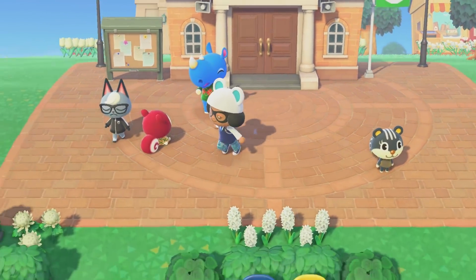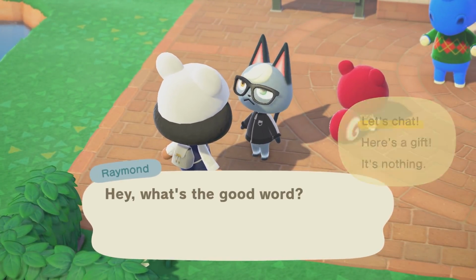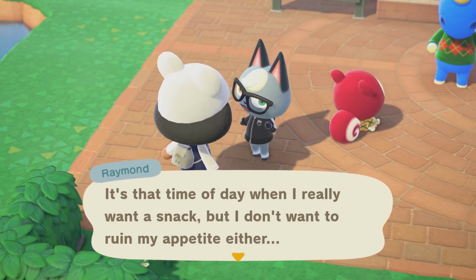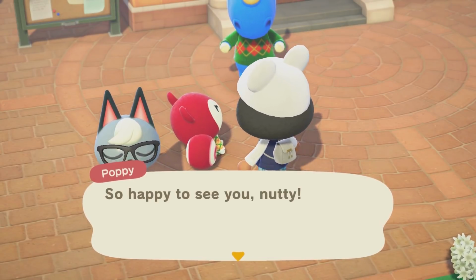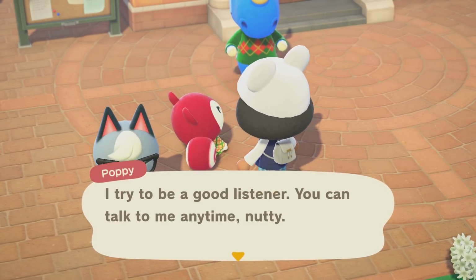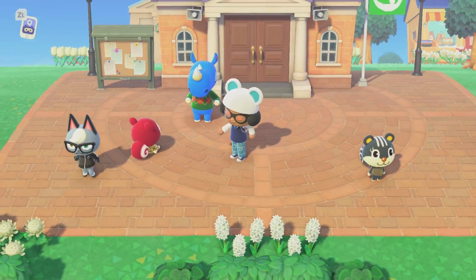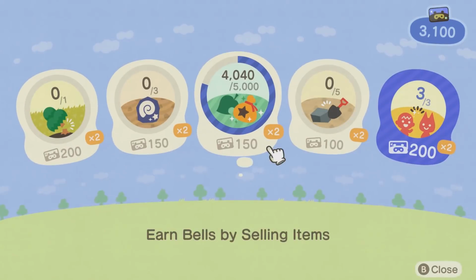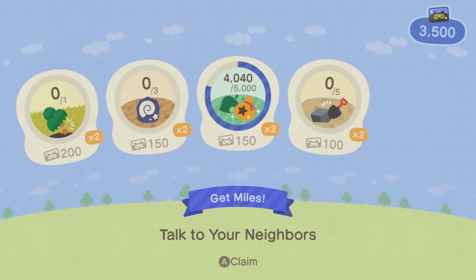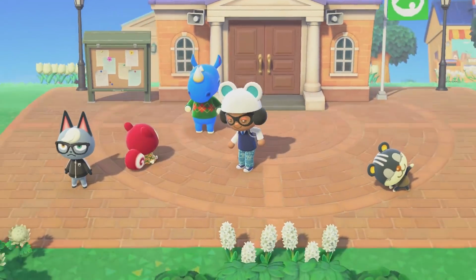Alright, let's talk to all of these people right here while they're right here. Hey, what's a good word? Let's chat. It's that time of day when I really want a snack, but I don't want to ruin my appetite either. So happy to see you, nutty! I want to chat. I try to be a good listener. You can talk to me anytime. I can tell, like, she's listening to him. Is that more Nook Miles? Oh, that's just... Talk to your neighbors. Mission complete! Oh yeah, I can just do these and get the Nook Miles I need. How interesting. We'll do that today.